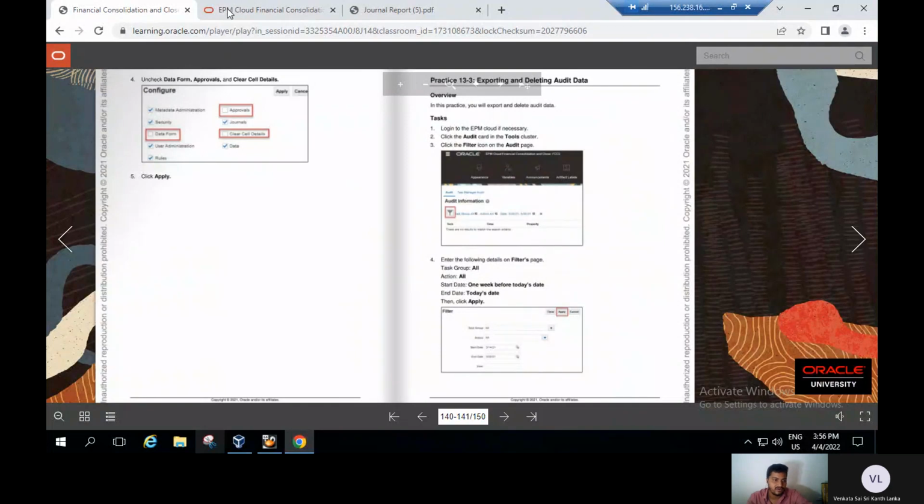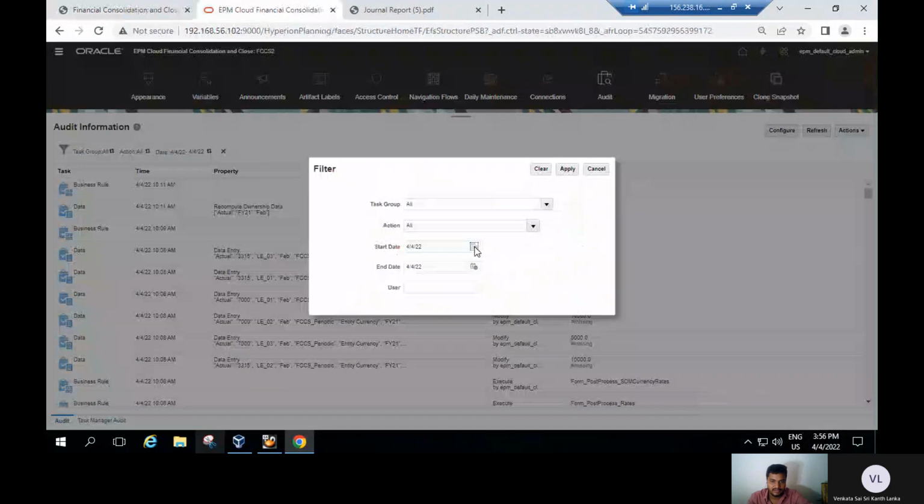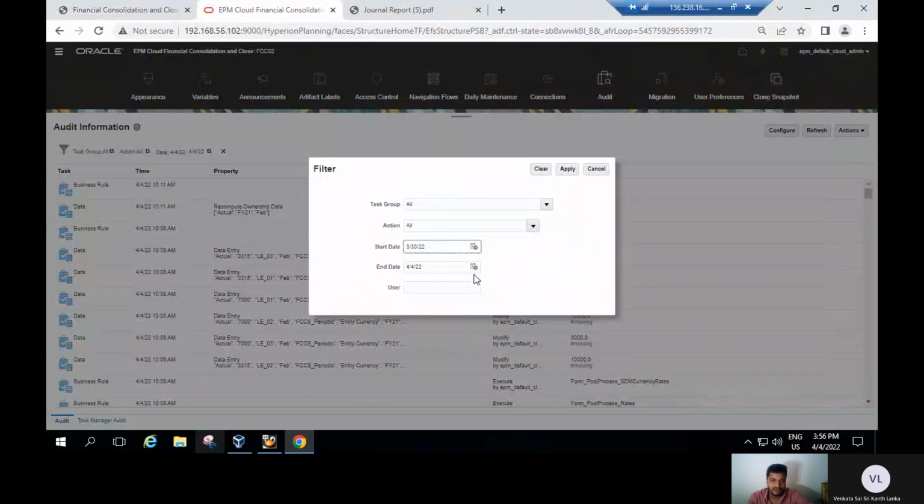We will go to this task group filter and we will select task group as all and action as all, and we will take 1 week before today's date. So I will take 30. So now here end date I am taking today's date and I am clicking on apply.